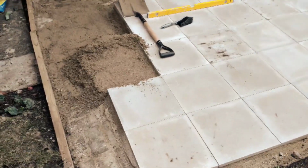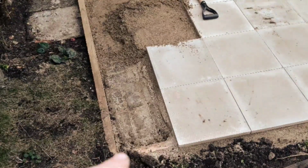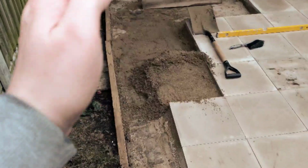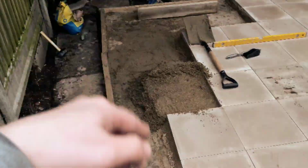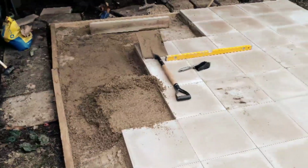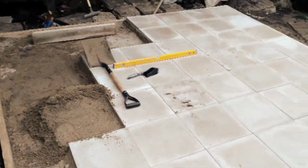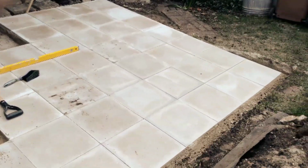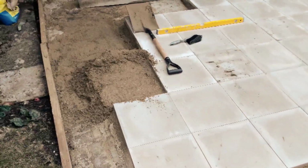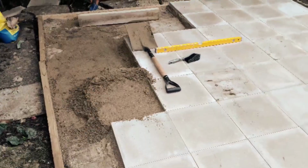Got 17 slabs to go. Got to dig a little trench here, come out and run all the way past that. I'm not taking that as a straight edge, just the whole thing's more of a container now. But yeah, she's looking pretty good. Just a bit of a slog.